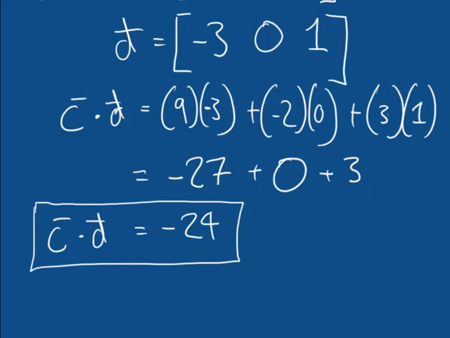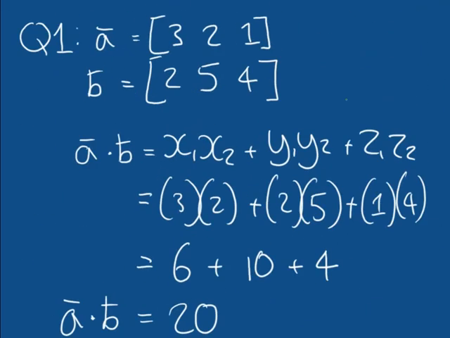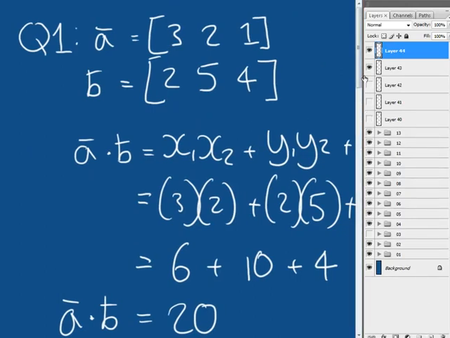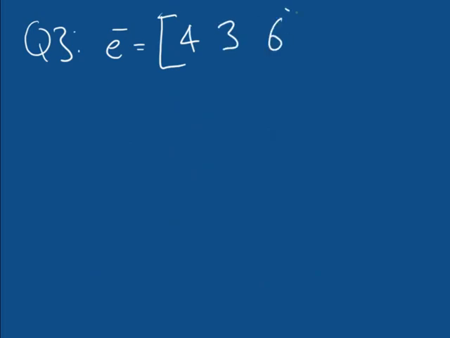Alright, so moving on once again, we're going to tackle another question. And I think I'm going to use a new whiteboard just in case I need extra space for working out in a second. So this is question 3. Again, I'm going to give you two vectors. Vector e is equal to 4 in x, 3 in y, and 6 in z. And vector f is equal to 2 in x, 1 in y, and 3 in z.